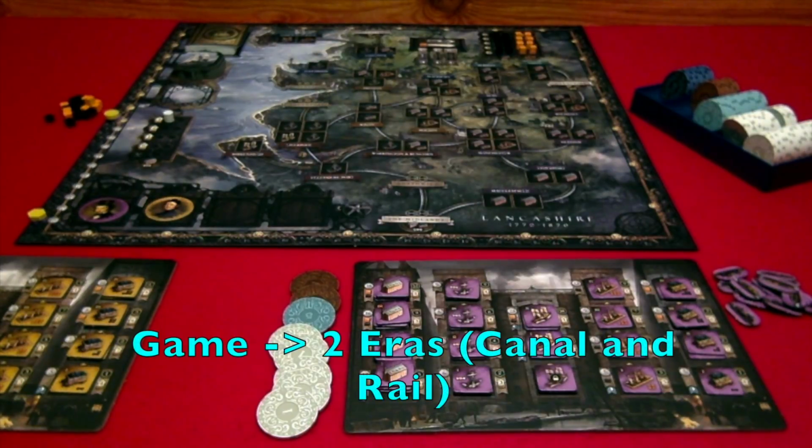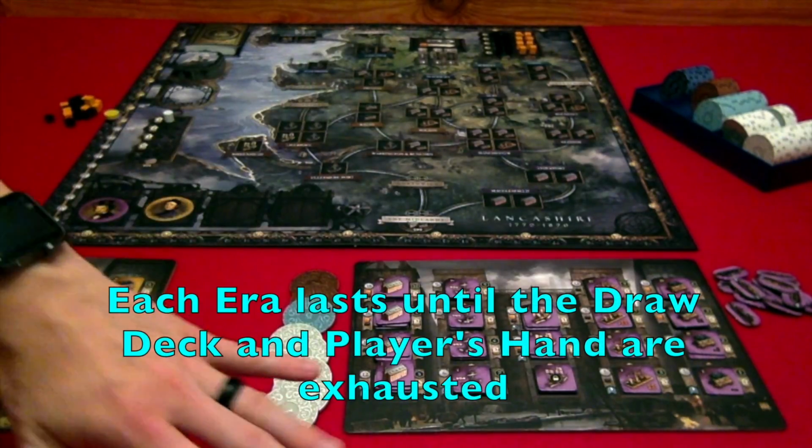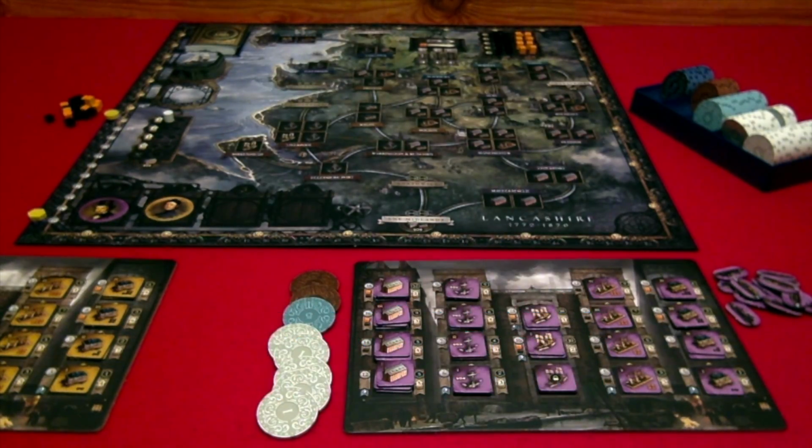A game consists of 2 eras, the canal and the rail era. Each era lasts until the draw deck and the player's hands have been exhausted, which will be exactly 8 to 10 rounds based on the player count. If it's a 2-player game, you'll have exactly 10 rounds, 3-player game will have exactly 9 rounds, and a 4-player game will have exactly 8 rounds.